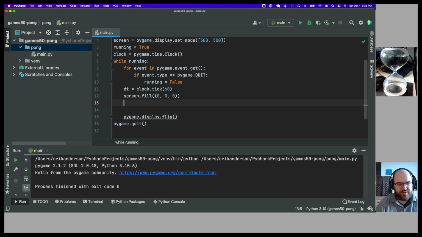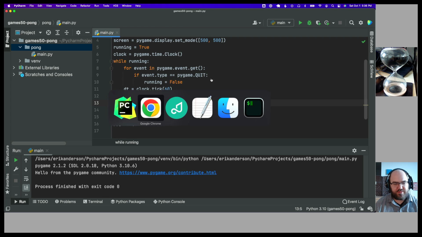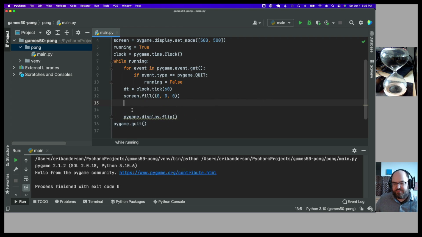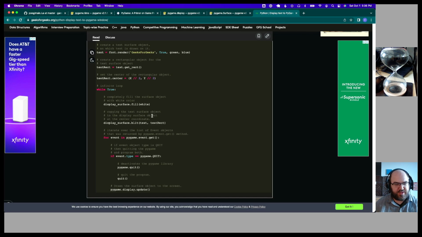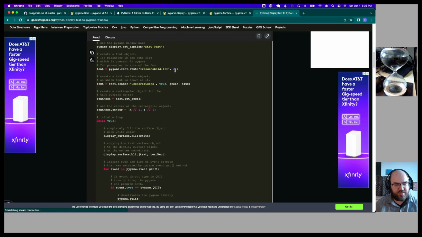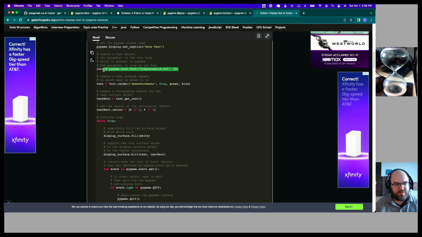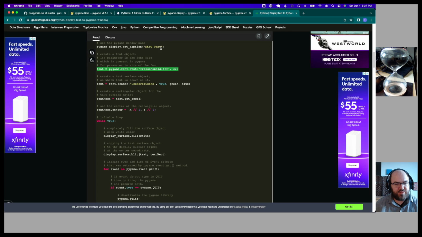So what's to do now? Let's see how we add some text to this. I was just looking at display text in Python. Actually, let's back up.